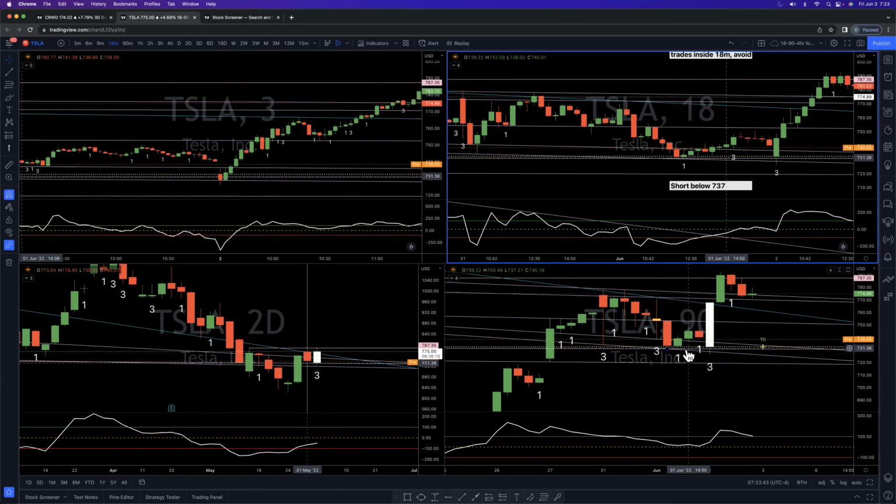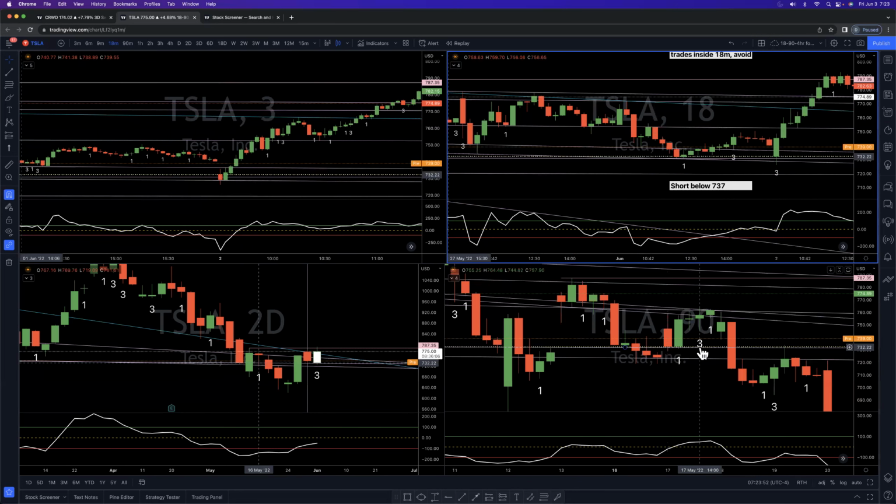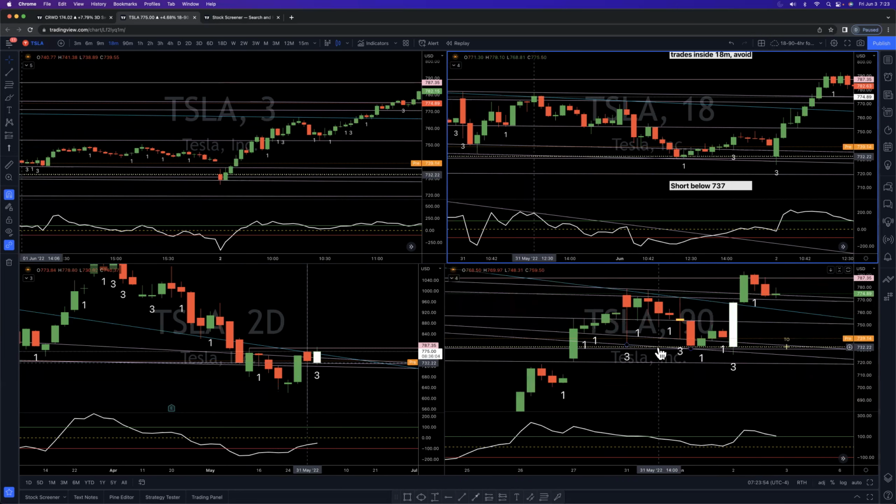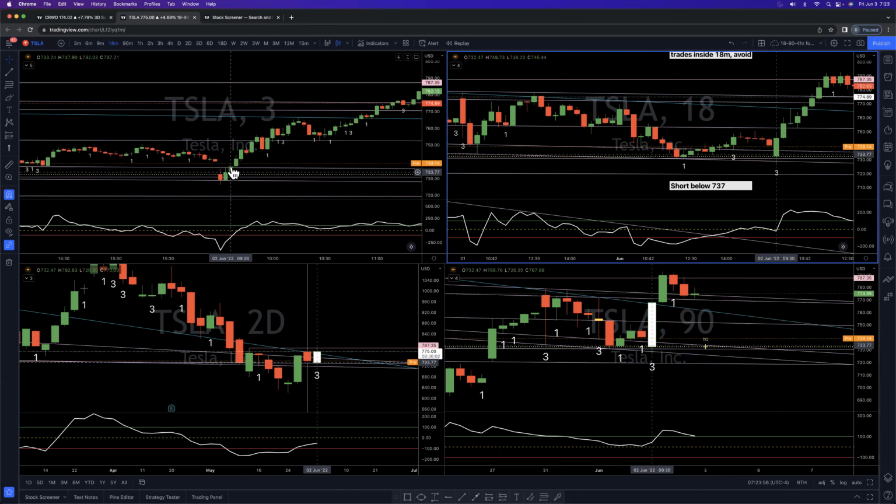Remember, this is this 90-minute bar that we drew off of this 2-down bar. So this is the trend line that we drew off this 2-down bar back here. All right, so it hits there and trades above it. So I'm looking at this and I'm saying to myself, this looks like a gap or reversal, maybe. Let's hold off. So I did not take this move.